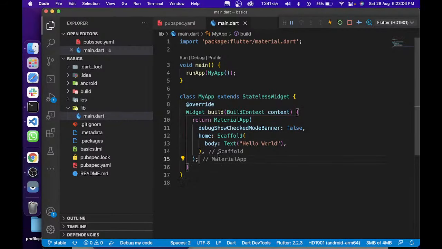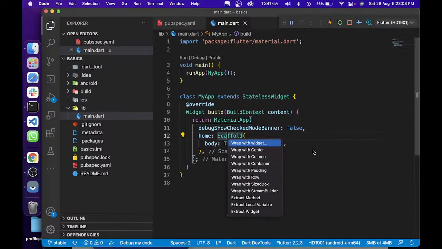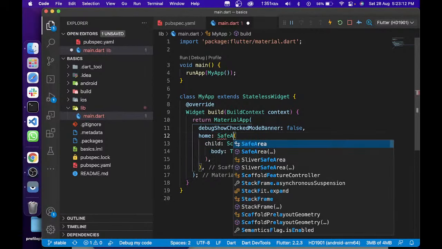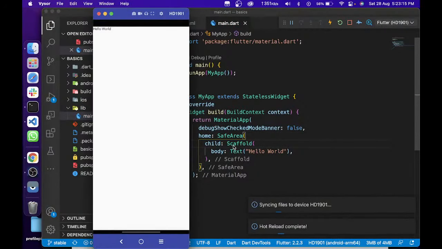For ignoring the notches, there's another widget called safe area, right? Safe area is a very smart widget. It will identify from where you need to start. It will just start after the notch.